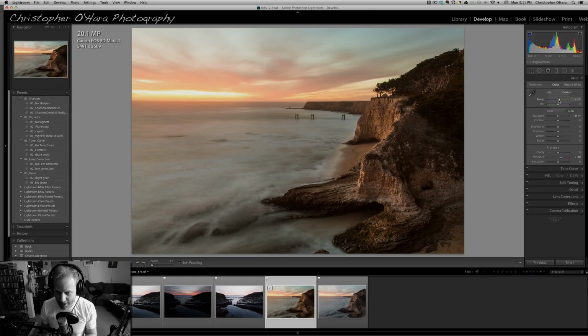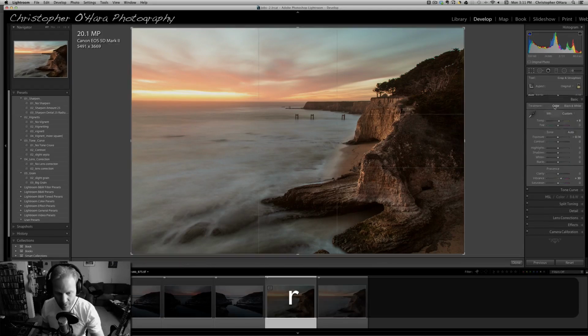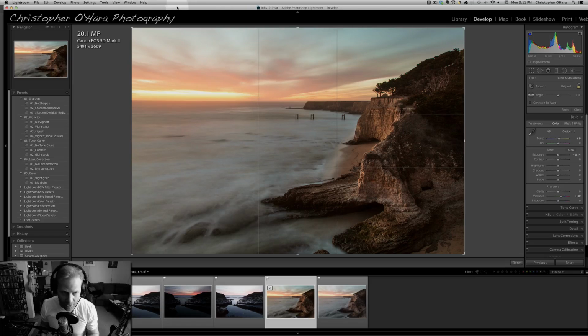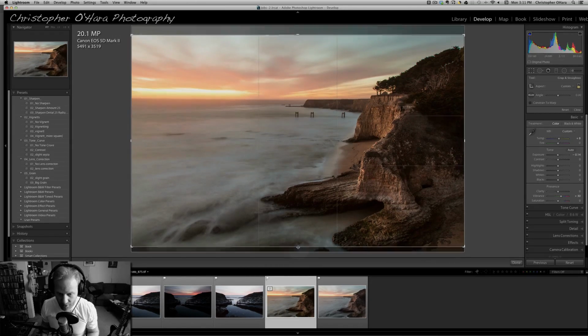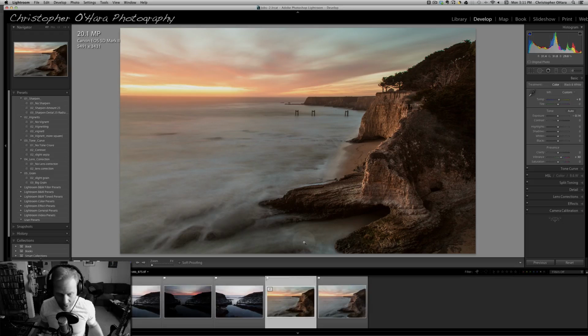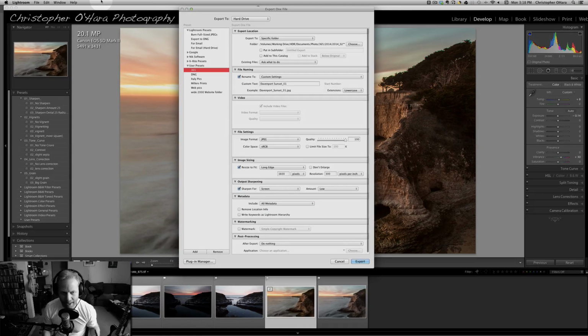Now that I've done pretty much everything I want with the image, this is where I will go in and resize it. Either resize or actually crop is what I want to do first. The resizing actually goes in the output part of it. So let's say I set my crop up like this, and I'm good to go, I'm ready to export this image by hitting Shift Command E. And it brings up the export dialog box.